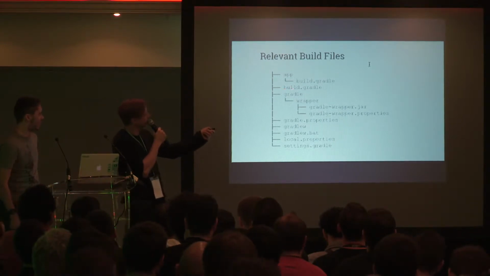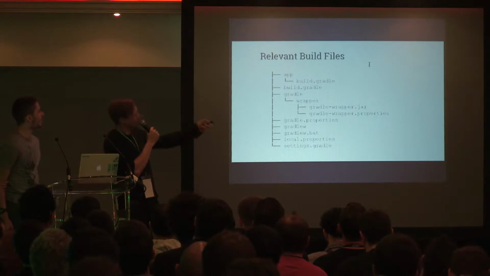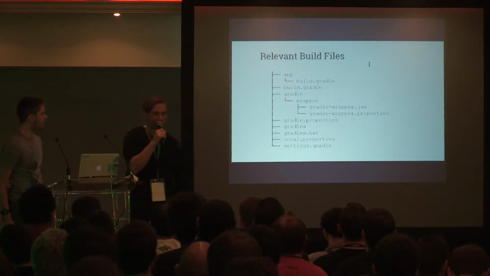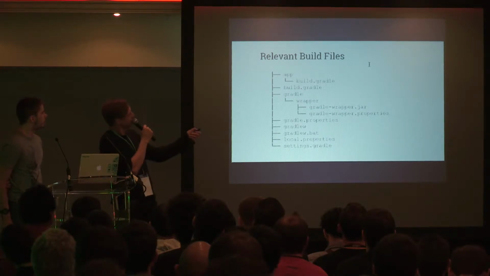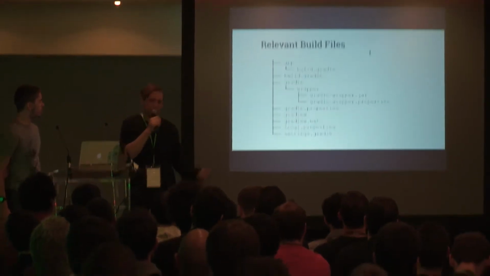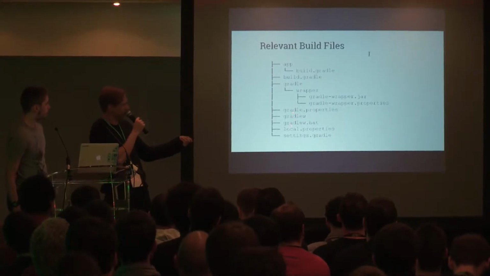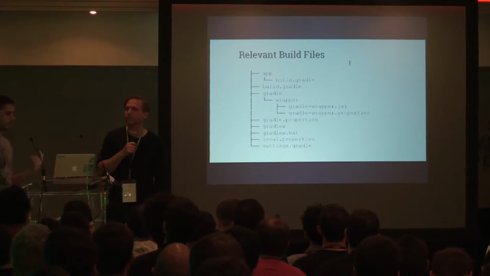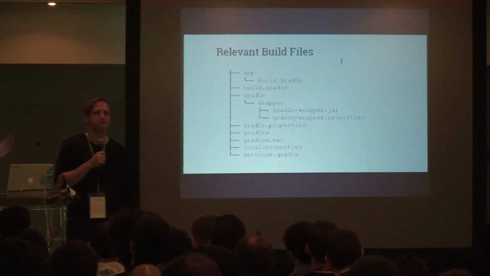So we've seen this one, but all these other files are related to the build system as well in your project, right? There's the root build file, for instance, root-build.gradle. Then there is the Gradle directory with the wrapper subdirectory, and related to that are these two files. What is that about?